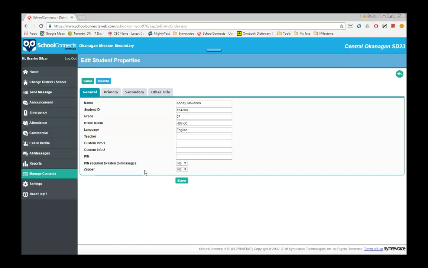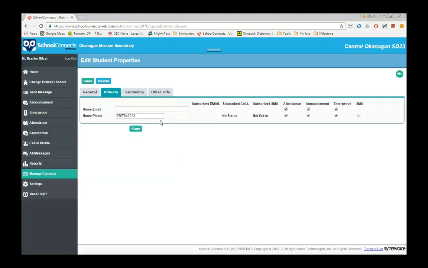The zapper field is used in cases where people have a zapper device connected to their phone line. These are devices that you can purchase at electronic stores or online, and they're designed to zap calls from telemarketers. Unfortunately, they affect our system as well. So if someone is not getting calls and they're known to have the zapper device on their phone line, what you need to do is toggle this from no to yes, and then the function of that zapper device is circumvented. So the calls will go through in that case, despite the zapper device.